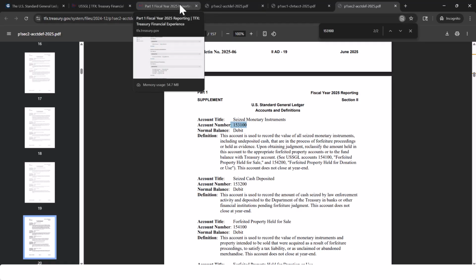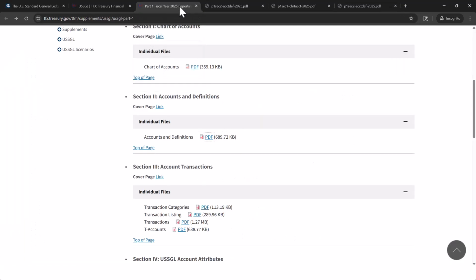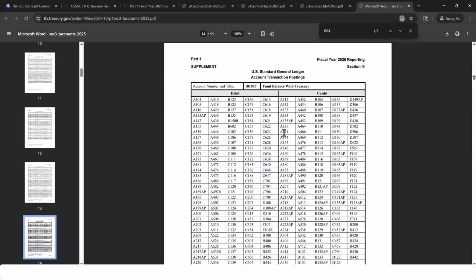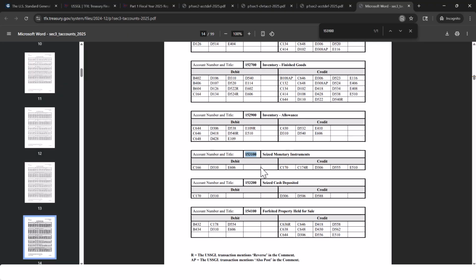Now we need to know, okay, well, what are the possible transactions we could record to debit? Because remember, this is an asset. So to increase it, you debit it. So let's go to the T accounts. Control F. So we can go 1531.0. All right. So here we have three possible debits.